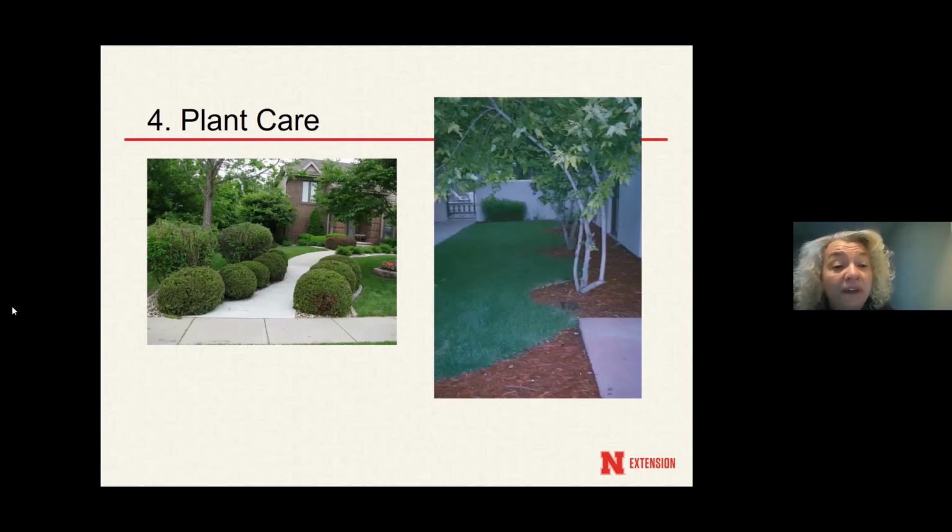Not a lot of plan was given to the plants here. They're literally giving up some of their sidewalk so that those plants can be there. And my idea is that if you really don't want the plant to be so large to begin with, then why not choose one that naturally stays smaller in stature so that you don't have that added level of care that goes with it. In this image on the right, you can see that these bubbles of mulched areas around the trees are very artistic. It's interesting to look at architecturally, but the issue associated with this is the amount of mowing that you're going to do. So the stopping and starting, the moving around that you have to do rather than doing a clean line. Those are going to be factors that go into what you're thinking of as far as plant care goes.